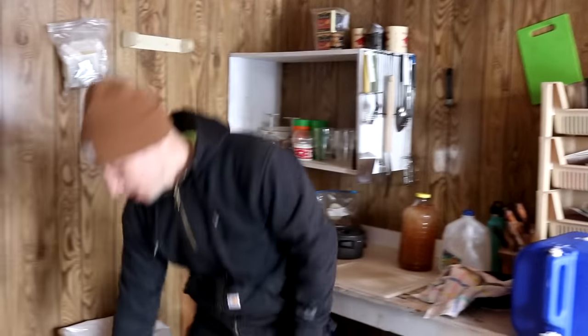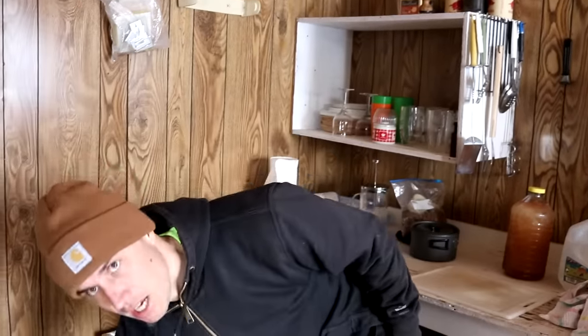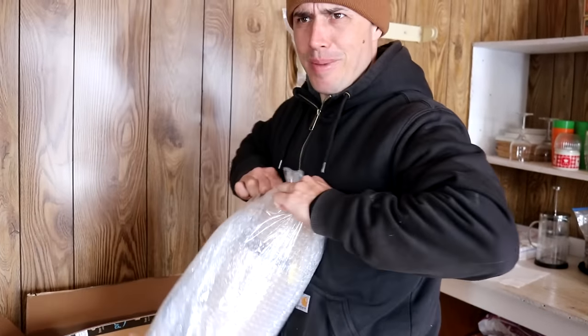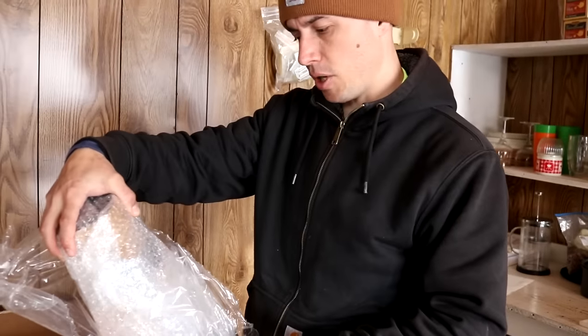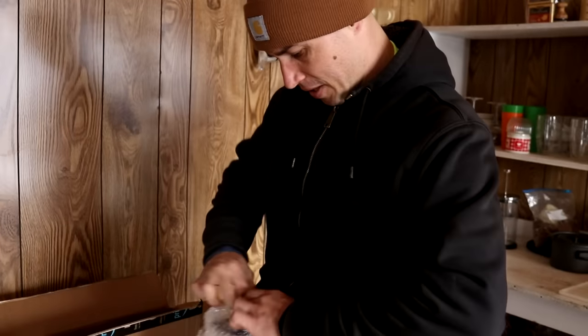When we bought the cabin, we realized that it came with a ton of this fuel, little camping fuel. We got 4 gallons here unopened, so we were like, we need to get something to use that. So we bought a really cool lantern. We have not used it, and we left it in the packaging. We figured the padding would be good for the trip up here. And this is a Dietz, it's their model 80. And this is one of their bigger lanterns, so should be pretty cool to have this thing out here.